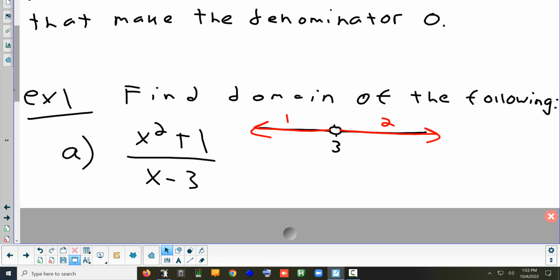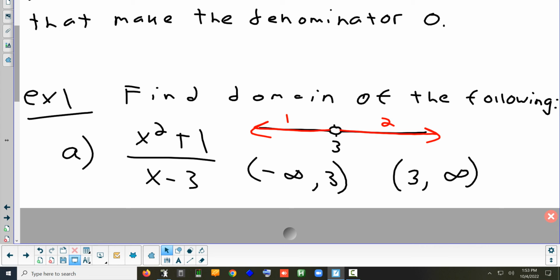And this is how you write it. For the part that goes below 3, how far down does it go below 3? Forever. It just keeps going. So it goes from negative infinity up to, not including the number 3. That's why we put a parenthesis on it. Now part 2. That starts at 3. And how high does that part go? Infinity. Not including infinity, because you can't reach infinity. Not including the 3, because you're not allowed to use the 3.